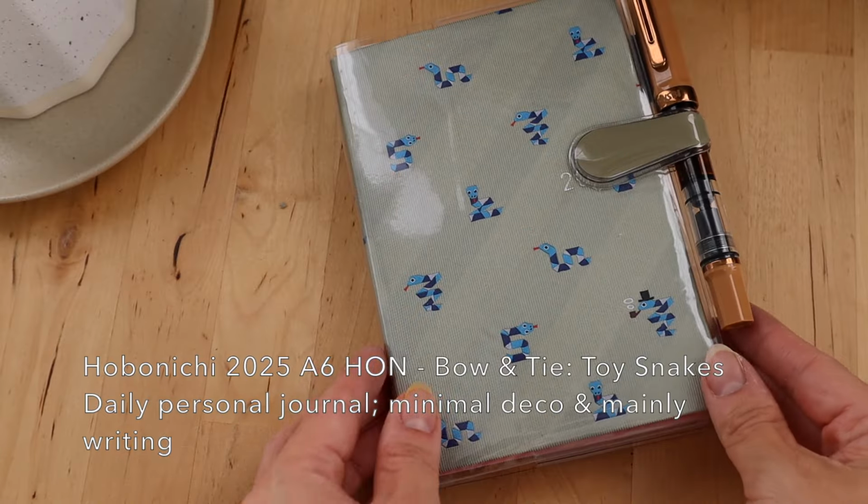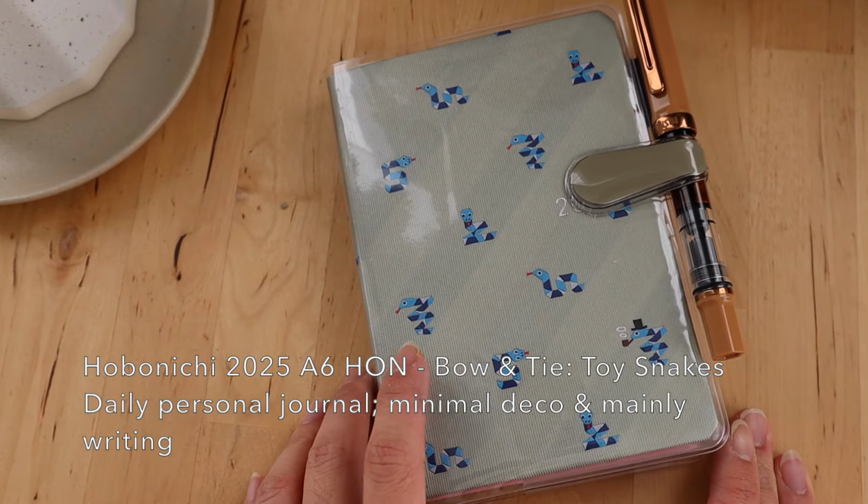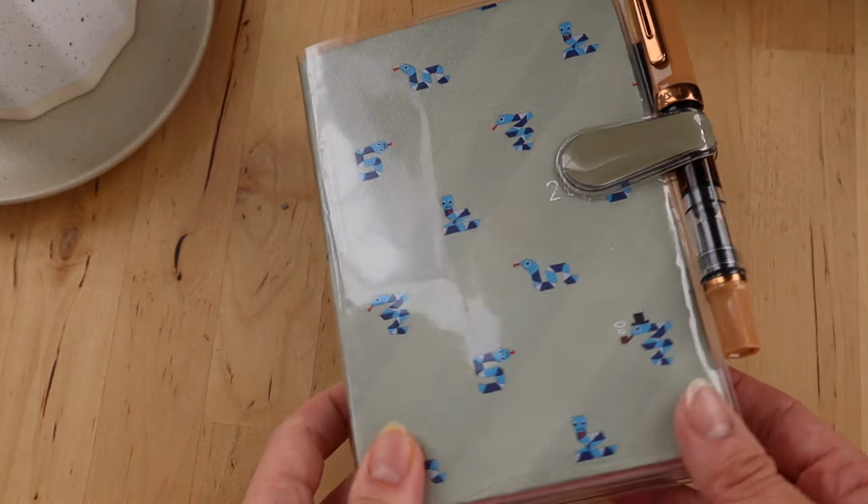This video I am going to talk about my journal and planner setup for 2025. My main goal for 2025 is to be more realistic with the time that I have and just to get back into the journaling habit. So this is the A6 Hobonichi Hone in the bow and tie snakes pattern.